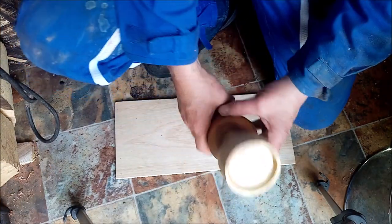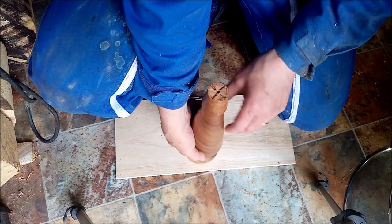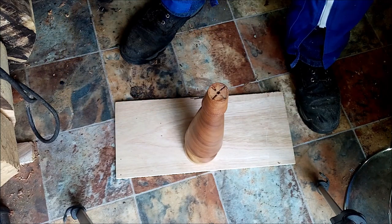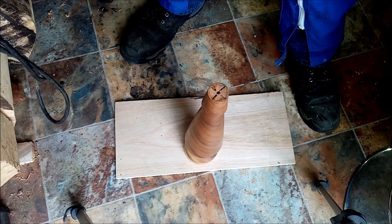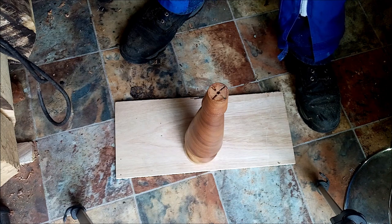Right then, so there's the base done. It's finished exactly the same as the outside. Right, now to drill it. Now there's a couple of schools of thought on this. There's long hole boring kits. My personal opinion is that unless you're doing a standard lamp, they're very pricey for what they do. I also think they're awkward. I've had two, and I actually sold the two of them because I just don't like them. They're too awkward.